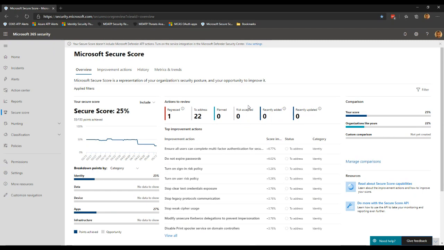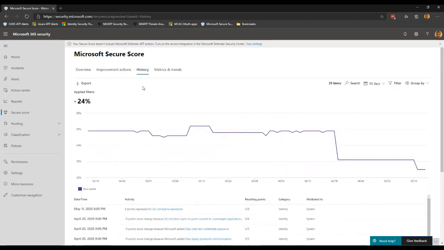Certain things could be just 1 point, 2 points, certain things 5 points, based on how they can affect your organization. One thing I do have to give you a warning about: when you look at our history, you'll see it has actually gone down. The reason for that is we are moving on to a newer Secure Score. We had an older one, then we went on to a preview, and we have this new method. What Microsoft is doing with the new Secure Score is taking out some of the recommendations that are just policy based, and moving more into condition based.